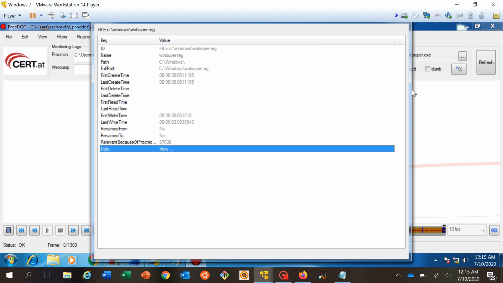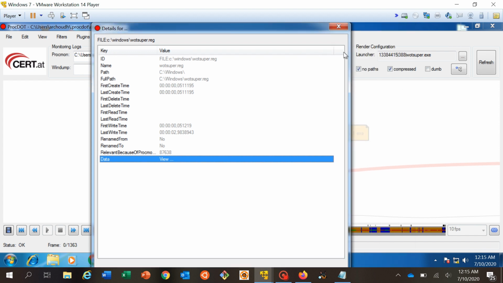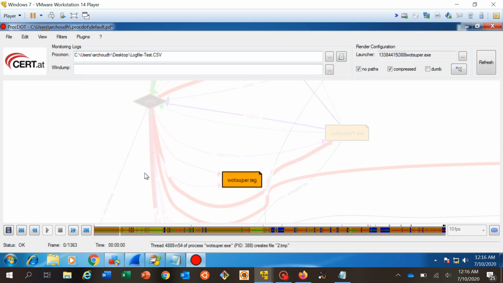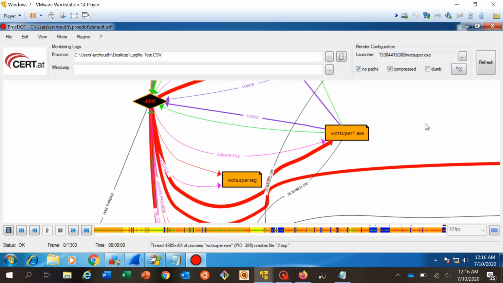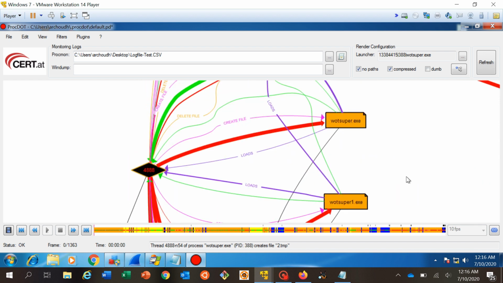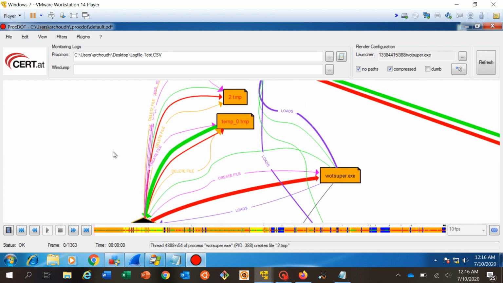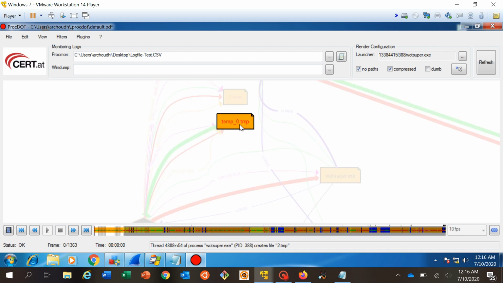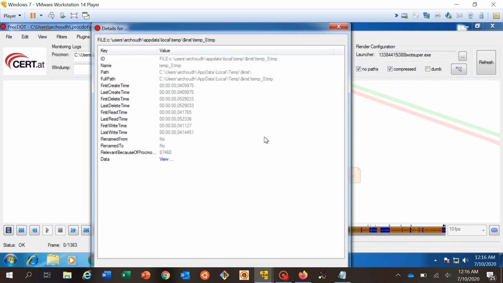But we know it has created another file. So we will click back, and what else did it do? It did a lot of things. It has created a temp file. What, if anything, is stored inside? We can go back and check the details: first the create time, upload data.